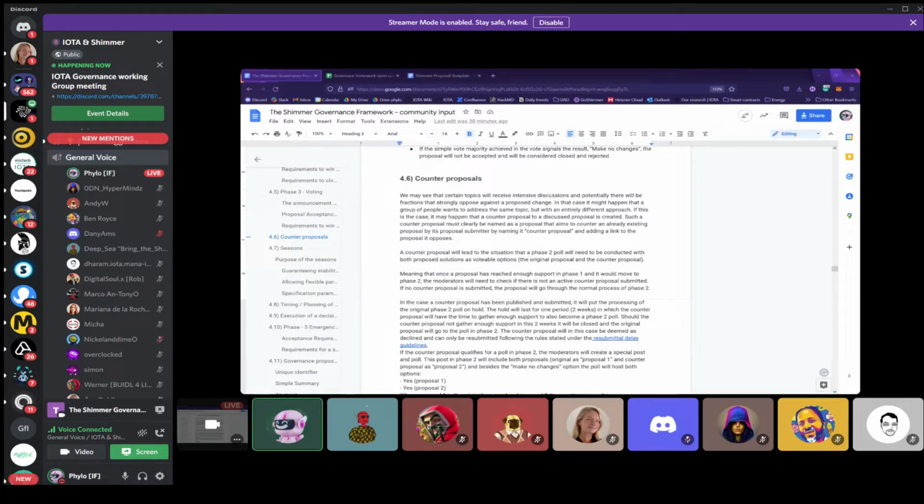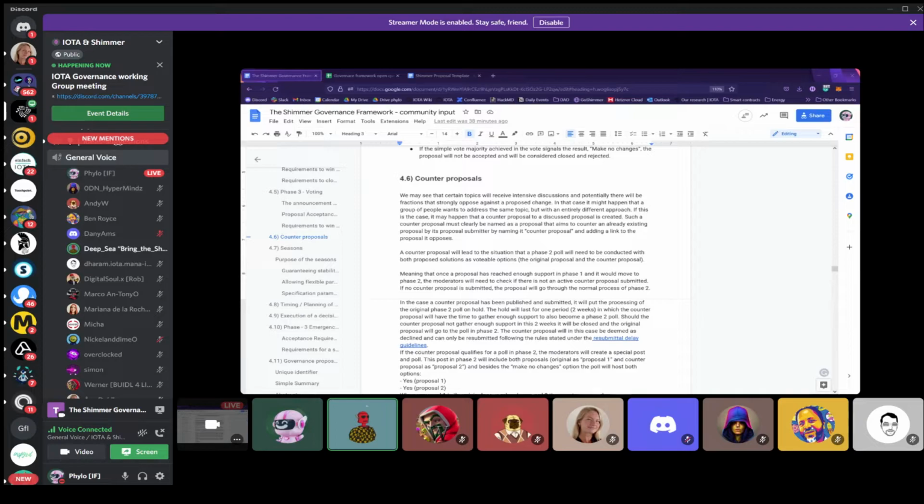But I really like the idea of removing the option of make no changes. We should remove this because this will make things much easier and clearer, especially in Werner's proposal. If the first proposal says something, and someone does a counter proposal, they would be saying, I'm submitting a counter proposal.